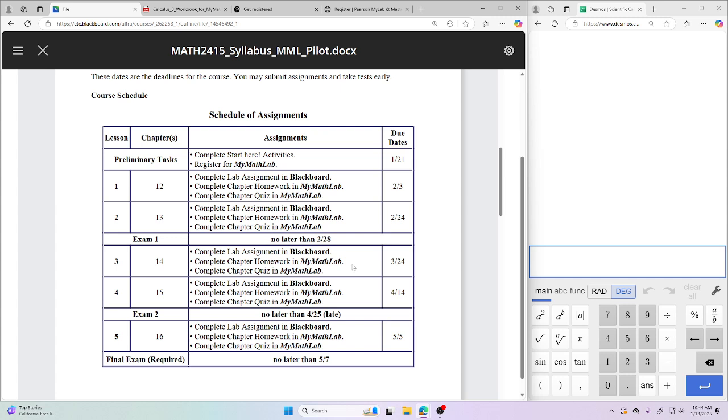Exams right now are on Fridays. I had to move this one. It says late because normally it would come right after, but I think there was a holiday or something going on. I can't remember. So I had to move it to another date. Okay. So there might be little things we'll adjust as we go, of course.